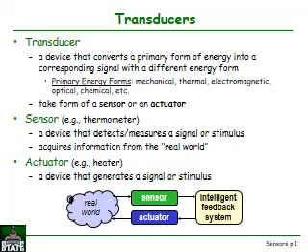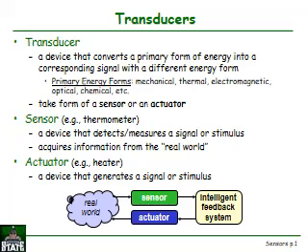Here, a sensor, like a thermometer for measurement of heat, is a device that detects or measures signals, so it acquires information from the real world. If you go to a hospital and you have a fever, some amount of temperature is available in your body, and the device will sense the temperature, then give the information about the temperature.